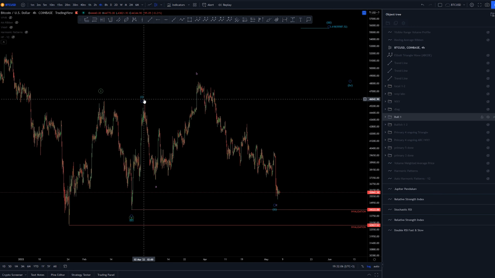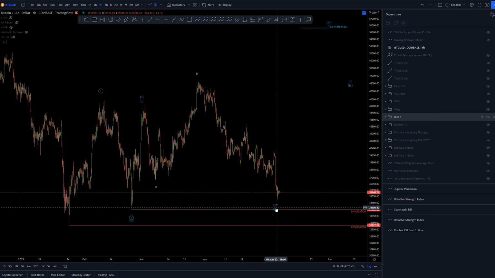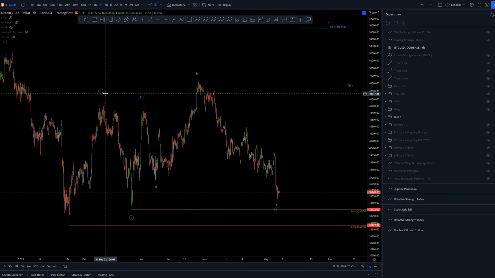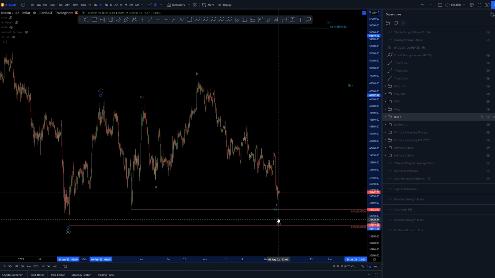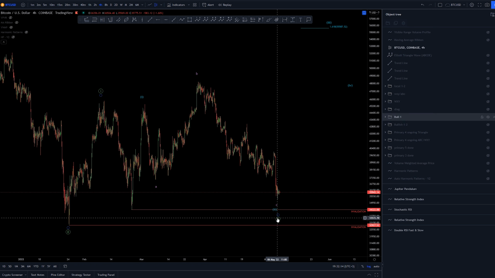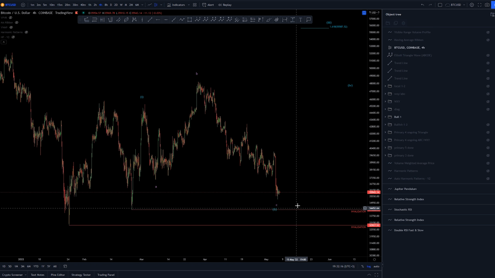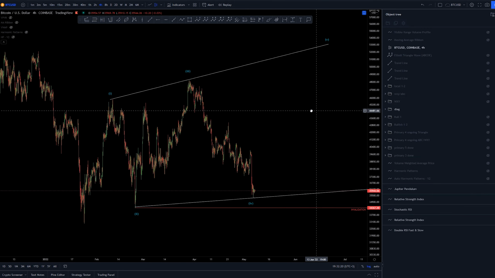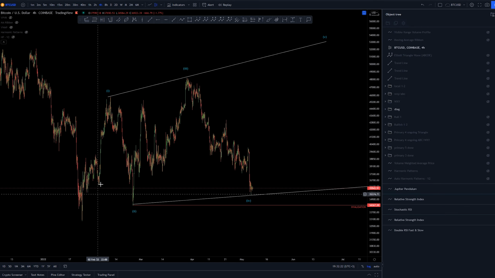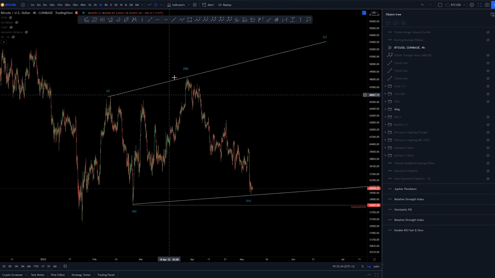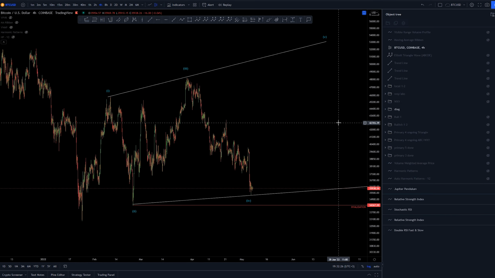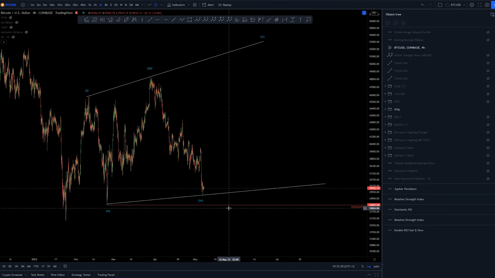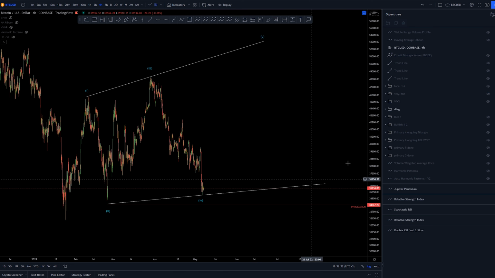Again, this is saying another 1, 2 is possible here, but it could also be that we have just an A, B and C making the wave 2 here. Again, invalidation point stands here. Next is another bullish possibility, saying that we have 1, 2, 3, 4, and we have been creating a diagonal here. Invalidation point is same as the one before, around 34,300 something.